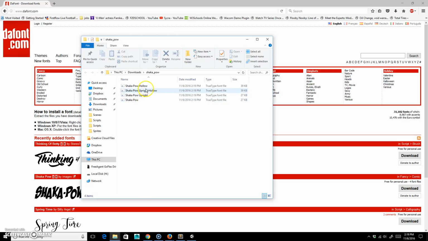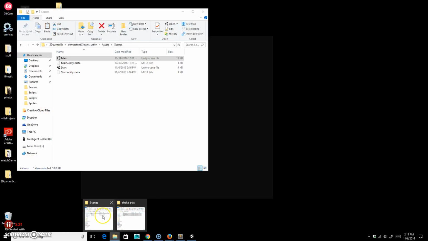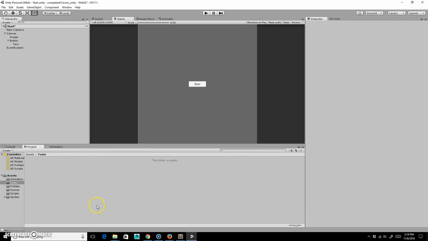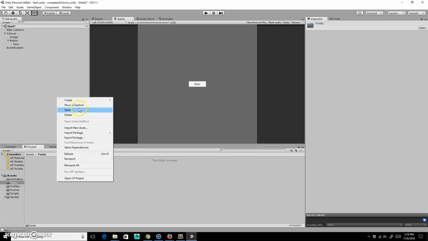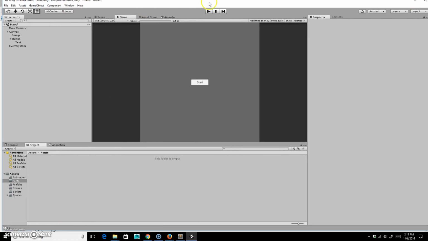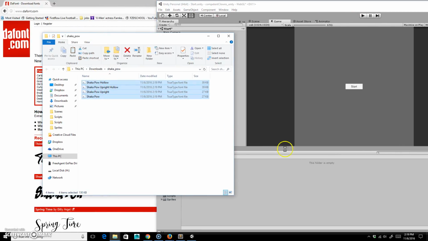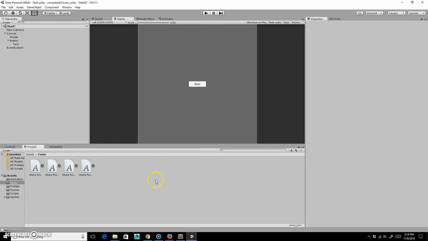So I have basically these fonts available, so I'm just going to grab them all, Control C, and let's see if I can just paste them in here, Control V. Looks like I cannot. Okay. Oh, you know what we can do? I can just do it like this. I'm going to take them from here and drop them in there. There we go. So now I have these as possible fonts.